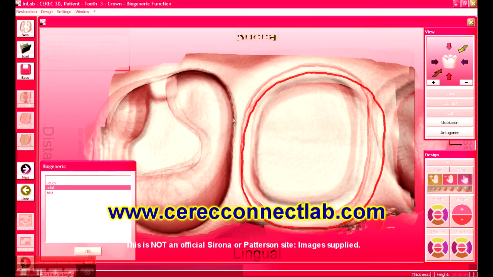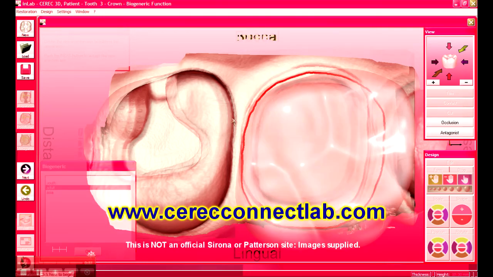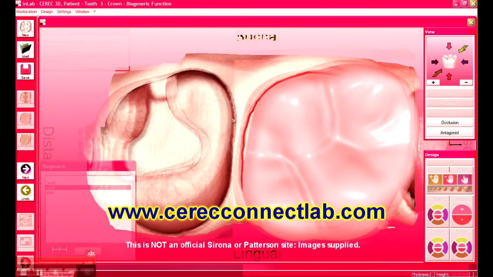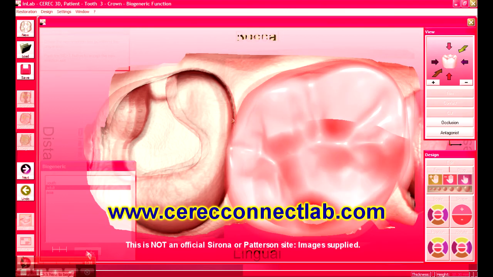When you arrow forward, now you're going to be asked to mark your margins. Once you've done that, you're going to also trim your antagonist or bite registration. Then choose which tooth anatomy design you want to follow. Individual will actually pick up the occlusal design of the teeth next to it, or you can choose youth or adult or any of the selections there. That forward arrow again will introduce your design for you.